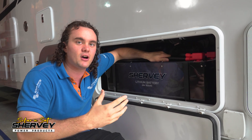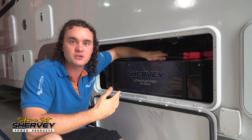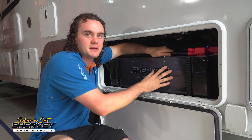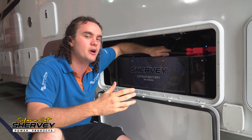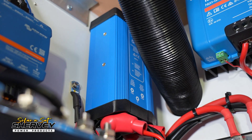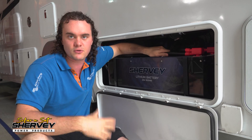We've relocated the high current 12 volt loads to the starter battery — things like the jacks and the generator cranking all now run on the starter batteries. To make sure we don't go flattening those, we've installed a 24 volt to 12 volt DC DC charger to keep the starter batteries topped up off the house bank. We've hooked up an assortment of relays and ignition triggers to make sure we're only ever running the appropriate DC DC chargers at the right time. Then we have a 24 volt to 12 volt 70 amp DC DC converter that supplies 12 volt loads — things like the lighting, the fridge, and the slide outs — full time off the house bank.